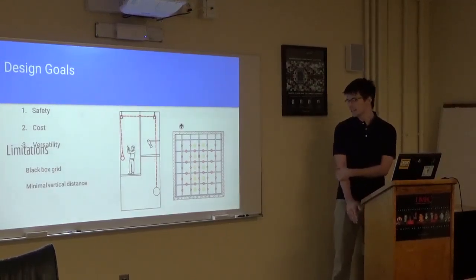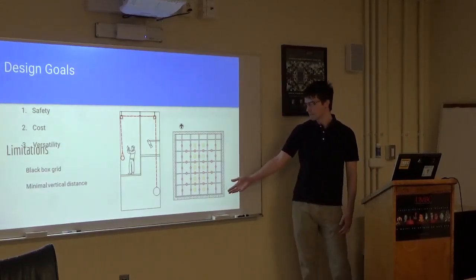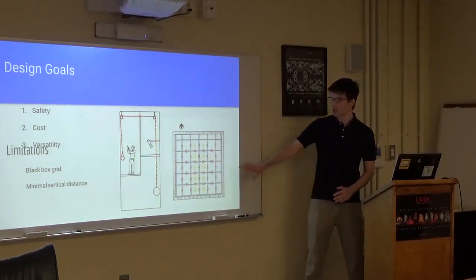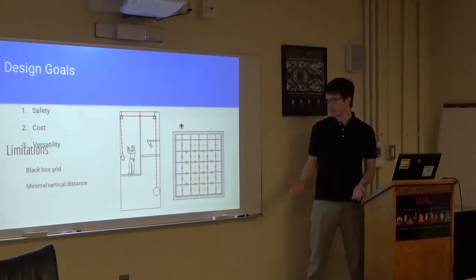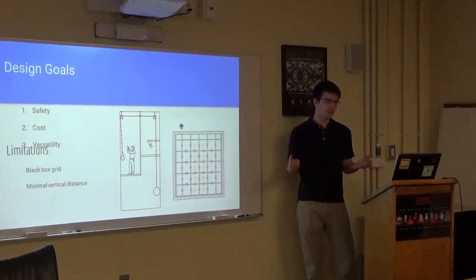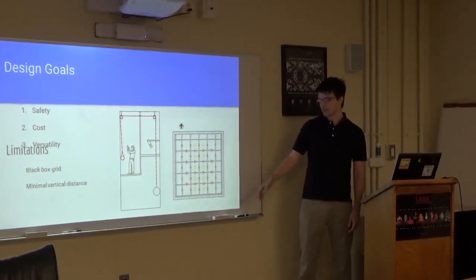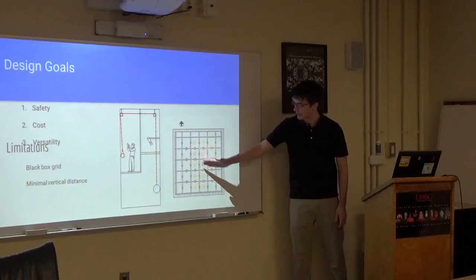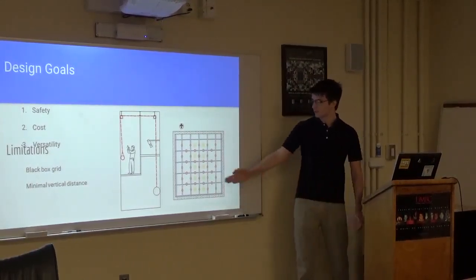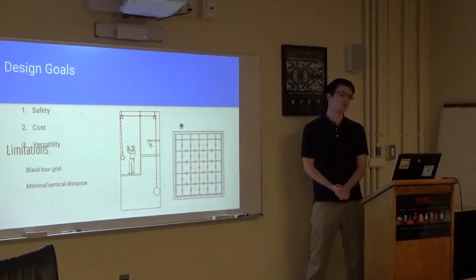My design allows for pulleys to be located anywhere on this draft except where it's red. It does that by attaching a piece of steel box tube to two points that could be positioned anywhere on any of these I-beams. So you could have one there and one there and then have a diagonal, which would get a pulley in the middle of this space without interfering with any of these permanent structures. By allowing the points to be located anywhere, that would allow a scenic designer to say, 'I want a lache there, or a wall to go there that flies.'